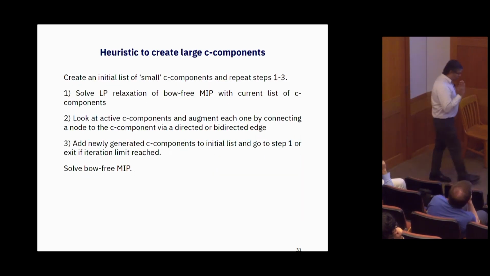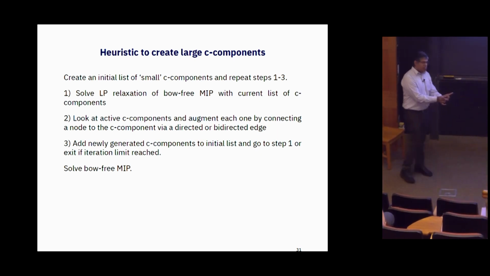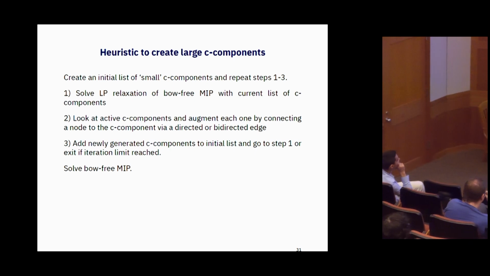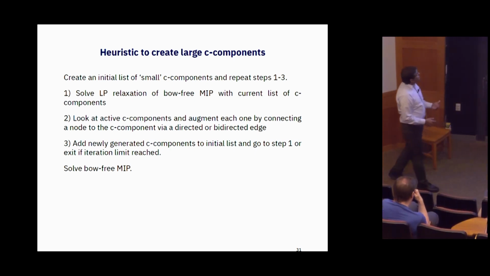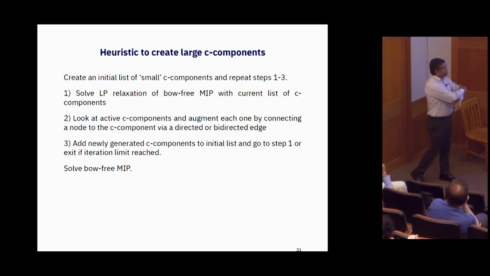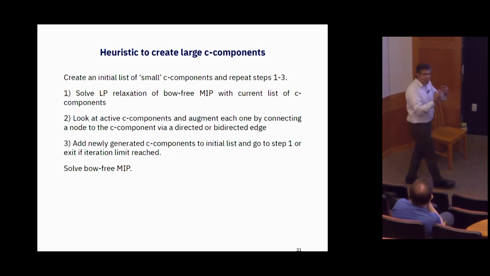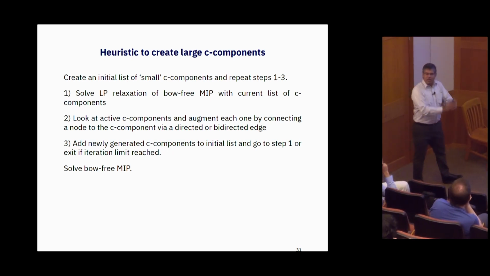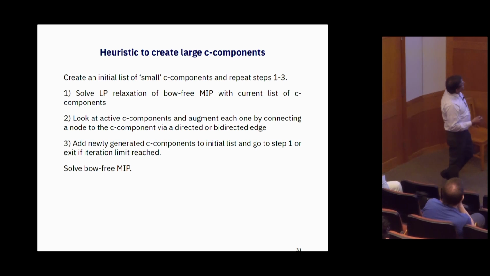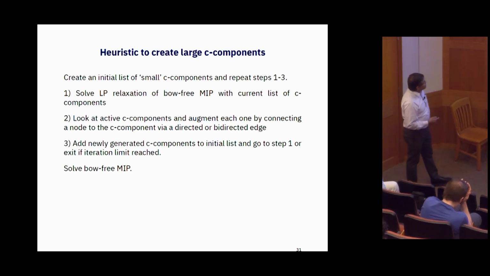As I said, we struggle once we're trying to recover graphs with large in-degrees, because we cannot enumerate all possible C-components with large in-degrees. So what we instead do, we created a heuristic which said we will solve the linear programming problem, look at active C-components in that, and then take those active C-components and try to augment them. Rather than trying to enumerate all large C-components, we only take the active ones which the LP thinks are important, look at neighboring C-components and throw them into a list, and then resolve the LP again, and keep repeating this for some time, and finally go ahead and solve the mixed integer program.